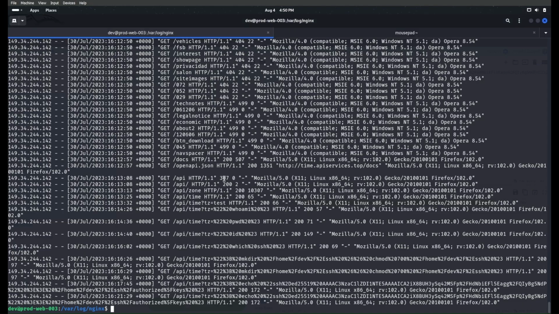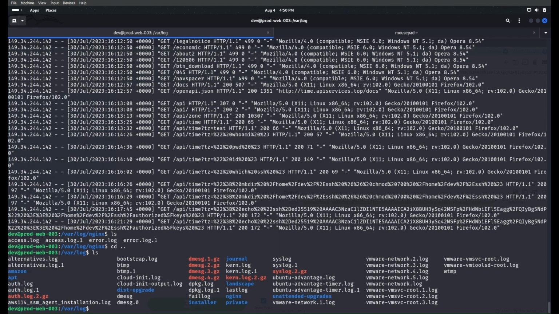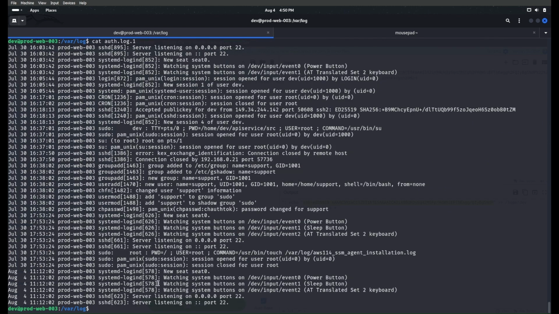Let's see. And ls, cd into the log folder, ls, and then check for auth.log, cat auth.log. This is an SSH. So I think this is the session which we have opened, and we'll check auth.log.1, cat auth.log.1.